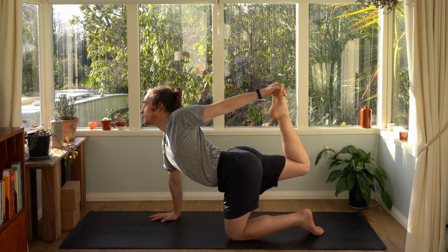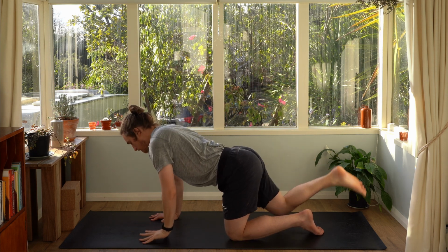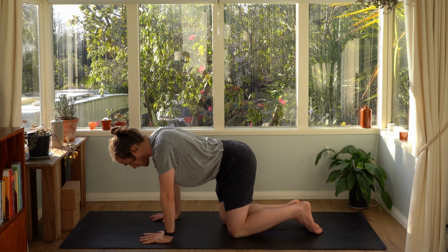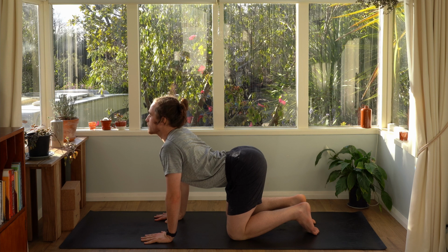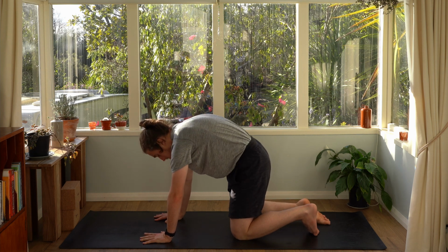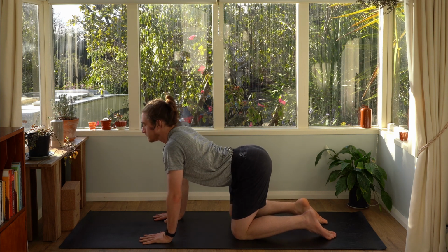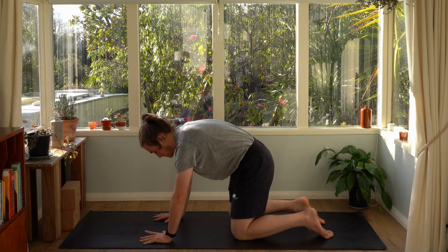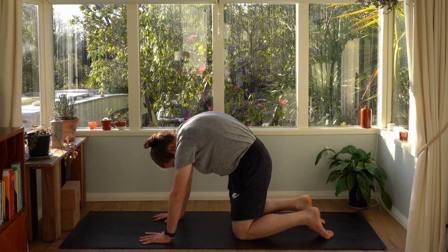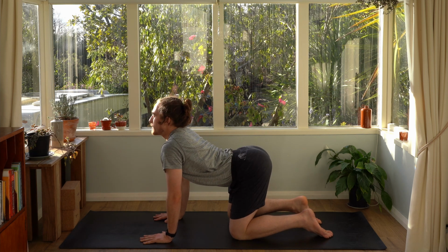Take one more big breath in here. And exhale, release everything down. Good. Just do 3 cat-cows here. Breathing in, lowering the belly down, opening up. Exhale, pressing the floor away. And just using this as like an interlude between the 2 sides of the body. Feeling the stretch in your body. Stretch in your back.